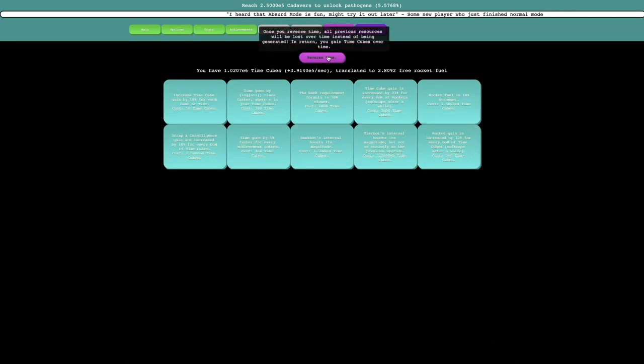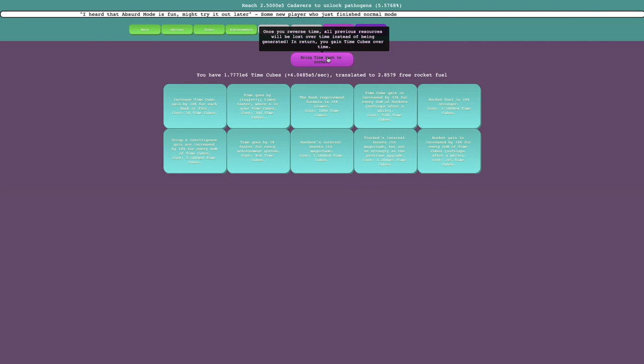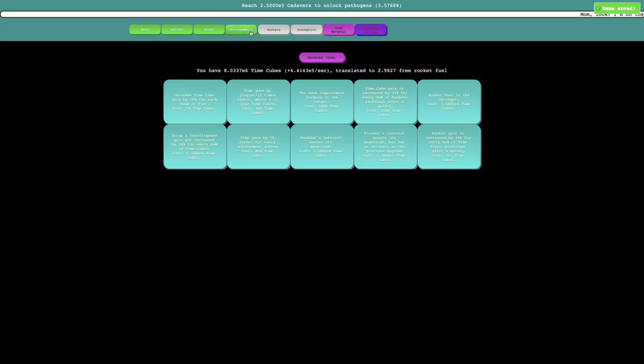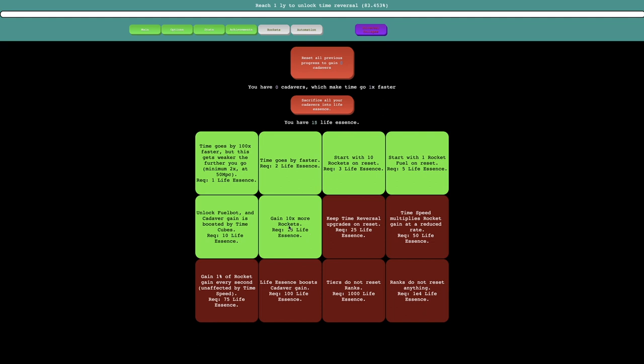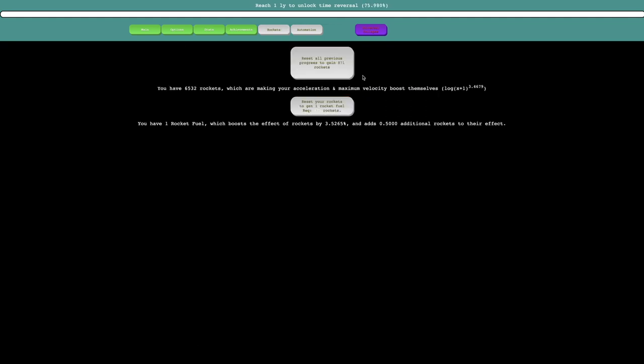So let's go into just reverse time, maybe just like 2 or 3 million, not all that much. Or I can wait to something like 10 million or just 8 million. So here's 8 million. It only goes up to about 1.89 times. I thought that would be a little better, but whatever. And here's 3 cadavers after like 20 more seconds. So boom, get the life essence so I can gain 10 times more rockets.